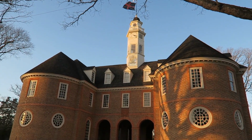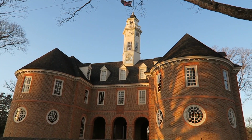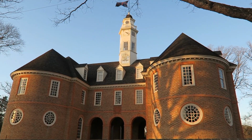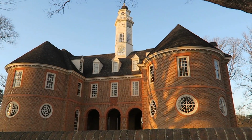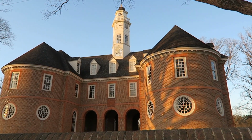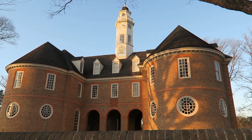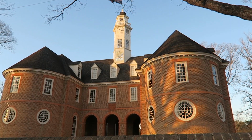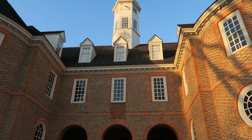They have an internal bus system here. We need to get to a dining reservation on this side, which is the opposite of where we were at the Governor's Palace. So now we're at the Capitol building, and we think they actually have a free form where you can just walk through at your own pace, which is what we want because we did this tour a few years ago, so we pretty much know the tour, so we just want to walk through.